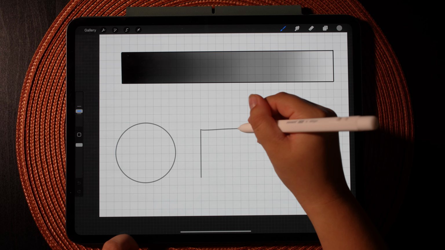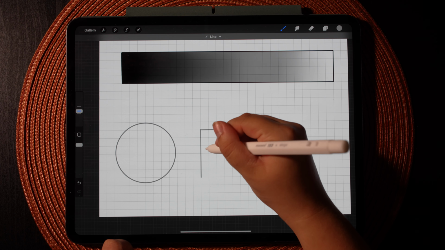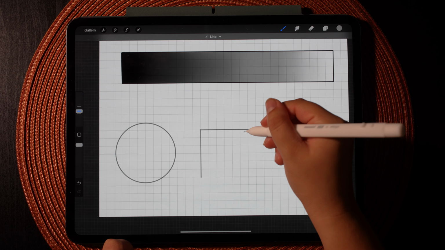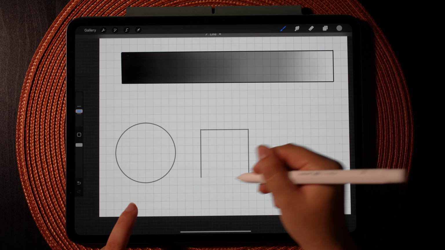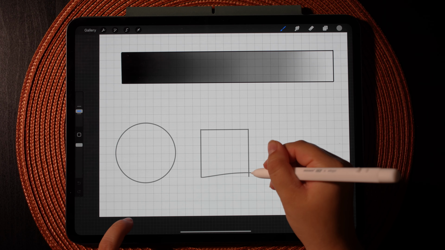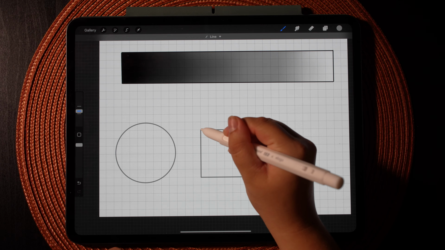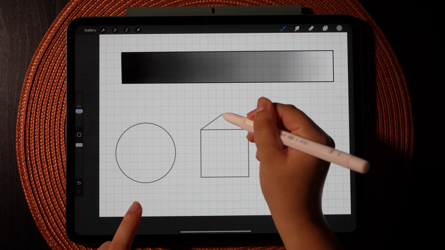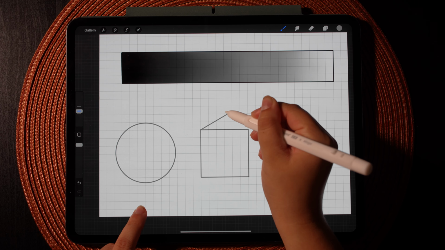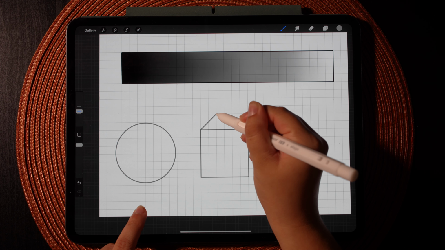Try to make sure that all of your sides have the same amount of squares. So for example, this is 1, 2, 3, 4, 5, 6. And on this side, there's 6. Now you have the front side of your cube. To make the other sides, start off by making a straight line and touch the screen. That is going to lock the angle of the side of your cube.